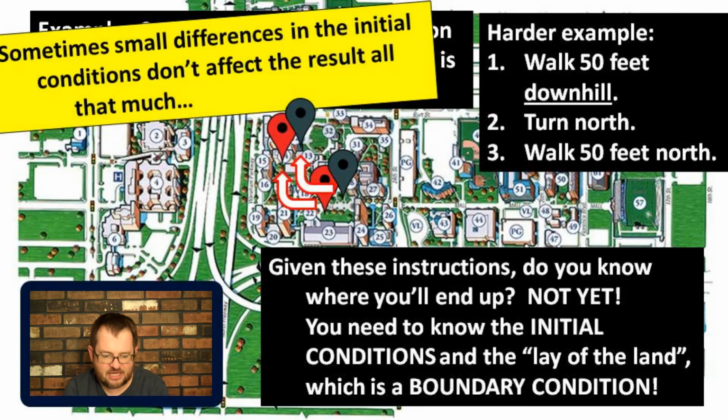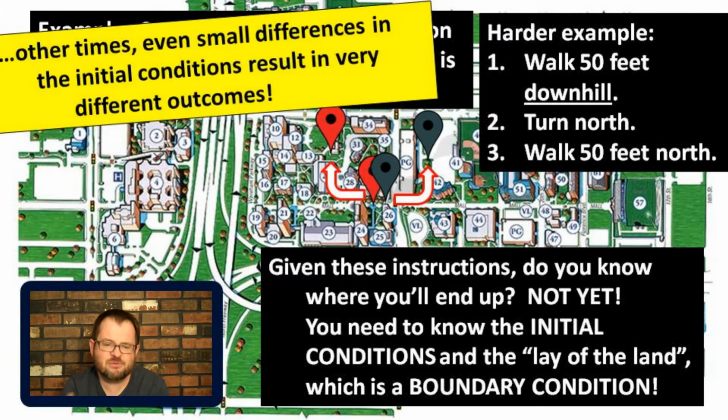What if I started somebody kind of closer right in front of the library? Well, 50 feet downhill kind of takes him over towards the humanities buildings. He turns to the right, and he ends up by the Riggy building. It doesn't really make that big of a difference. We started off pretty much at the same place, a little bit different, and we end up at pretty much the same place. Okay? Small differences in our initial condition, our exact position, didn't actually matter all that much in this example. But what about this one I drew right here?